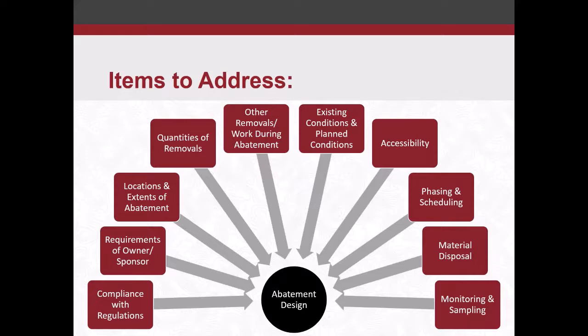Phasing and scheduling: how's the project going to be phased and scheduled, and how does that affect your abatement? Are we looking at doing all abatement up front during the initial phase, or are we going to do abatement in a phased approach? If a certain project has 3 phases and you're doing 3 phases of abatement, that tells the abatement contractor how many mobilizations they're going to have to make and what they're going to be able to do under each mobilization.